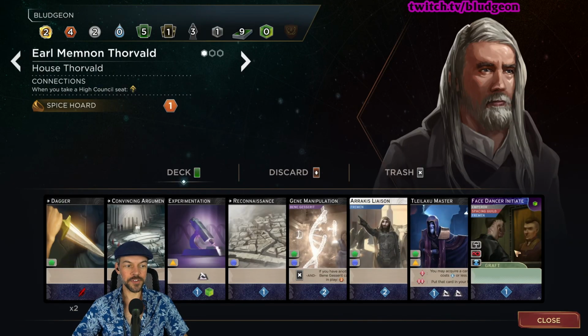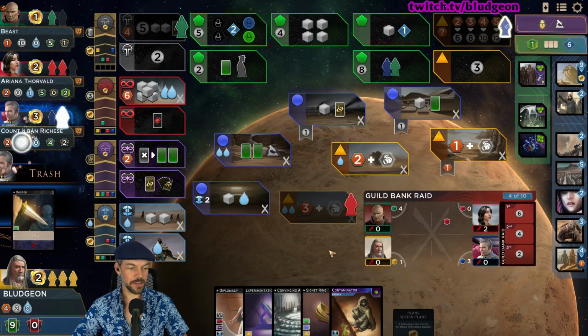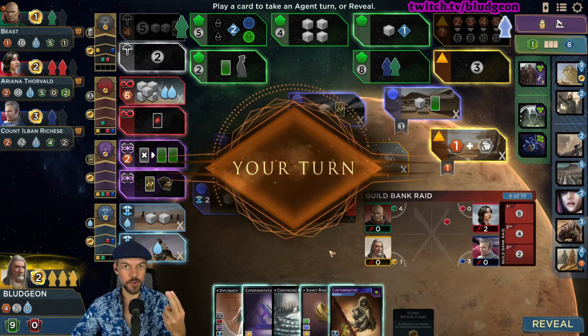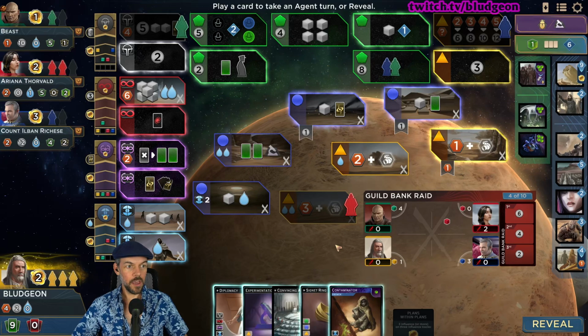And I have a Graft card here, so I'll be able to show you how it works. Grafting means you play 2 cards at the same time on your agent turn. So I'll show you how it works when my Graft card comes around, but that's what's going on.